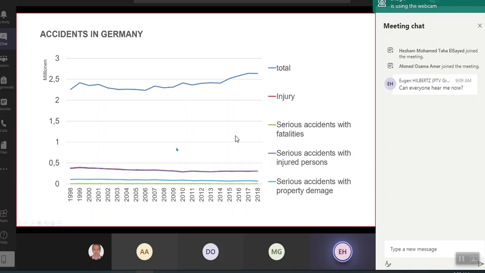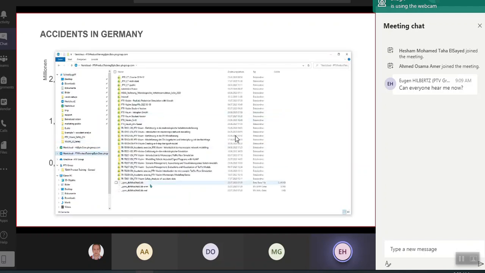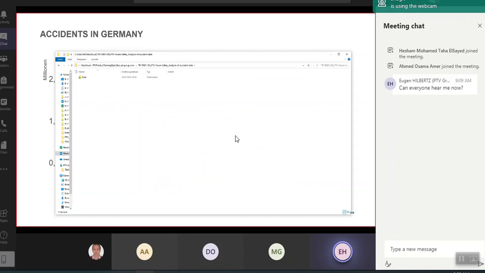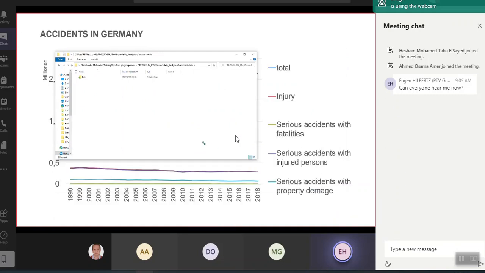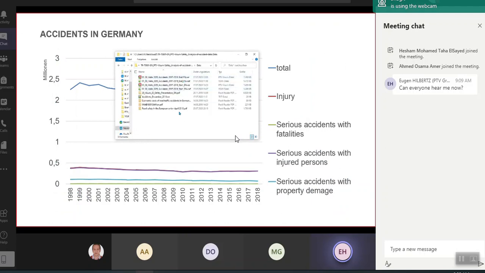Therefore, I have given you a link to a PTV box where you can download these elements of this Visum safety course. That's the content of this box here. In that folder there's one folder called Data, and inside Data we have some information.